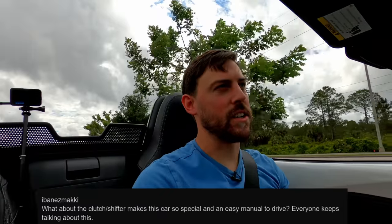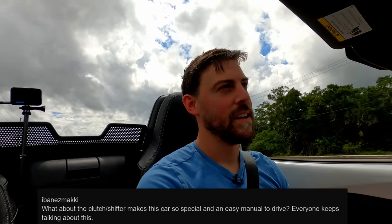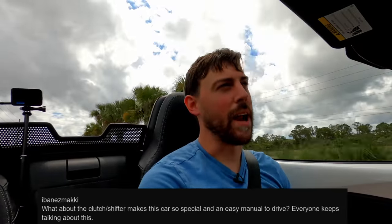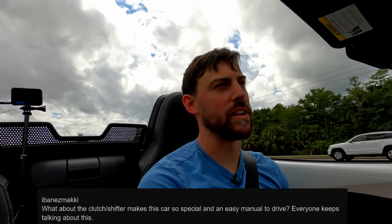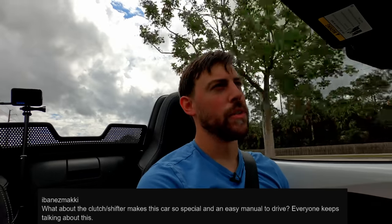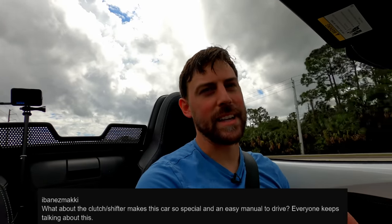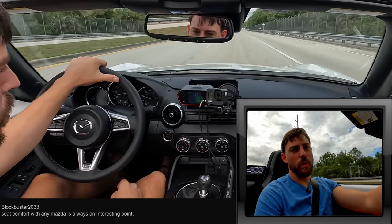The gear selector, spacing, and short throws are perfect. The clutch is excellent — I've never had an issue starting this vehicle. The Civic SI, for example, is not an easy car to launch; just keeping up with traffic can be a challenge. Here it's buttery smooth, very easy to launch — not quite as forgiving as the Corolla manual, but the Corolla manual also didn't have much feedback. To me this is the perfect clutch feel and friction zone, paired with the perfect gearbox.